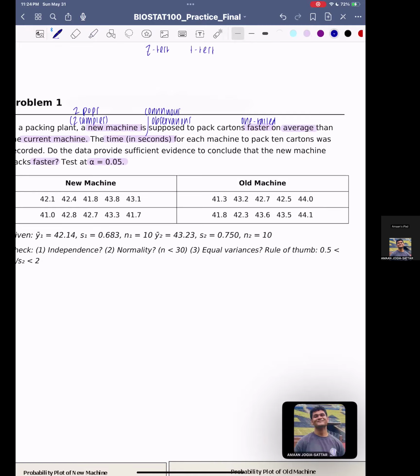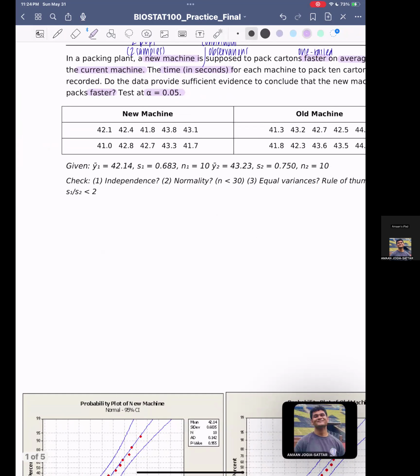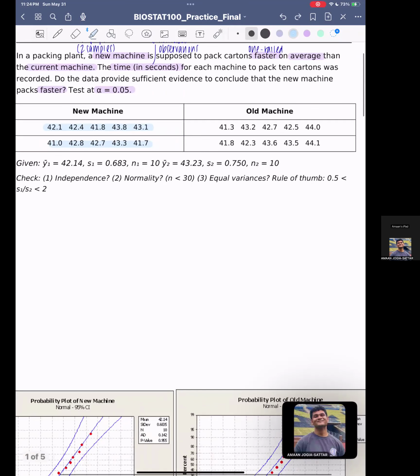This just says, does my test statistic follow a standard normal distribution with a z-test, or does it follow a t-distribution with a certain amount of degrees of freedom relative to our sample sizes, or a t-test? And in this case, I'm going to scroll down a little bit, and it seems like they give us some information. So I'm going to highlight these in two different colors. You can ignore that vertical line right here. That doesn't really matter. These are all independent observations of how long it takes each machine to pack 10 cartons. And I'm also going to do this color.